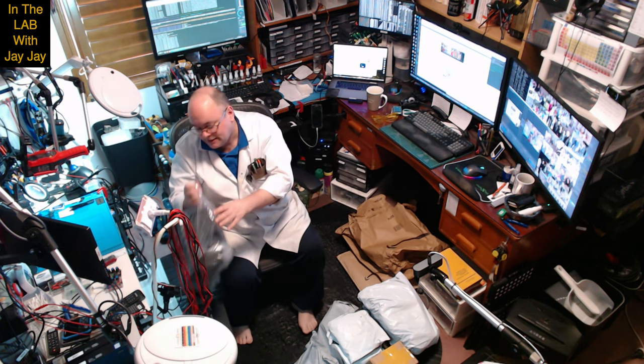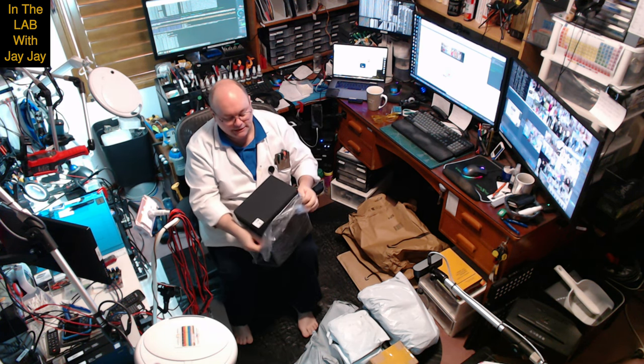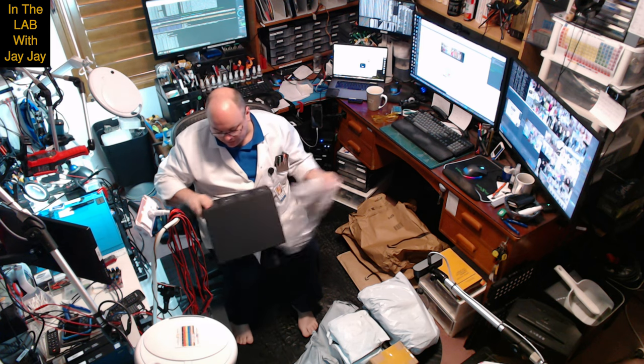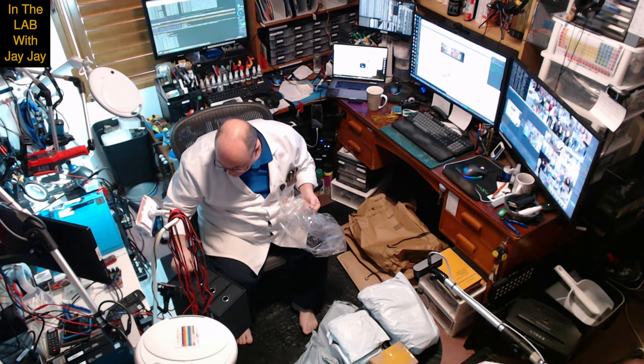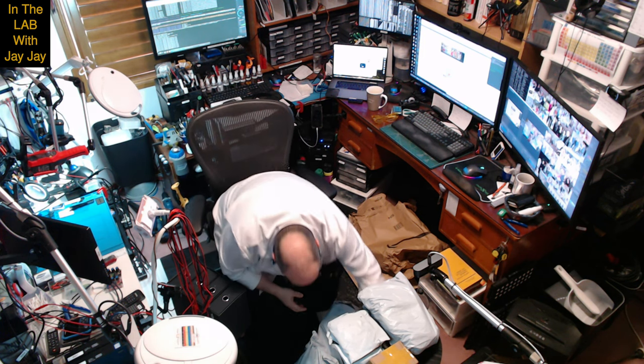So that does this for everything from Amazon, and this is just a second set of those drawers. Oh, they seem to be a little bit damaged. They've got scuff marks on them on the front.